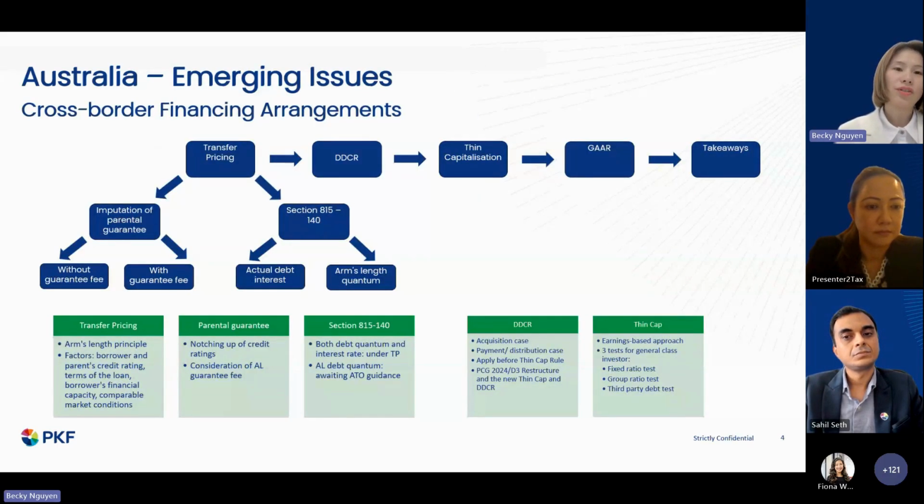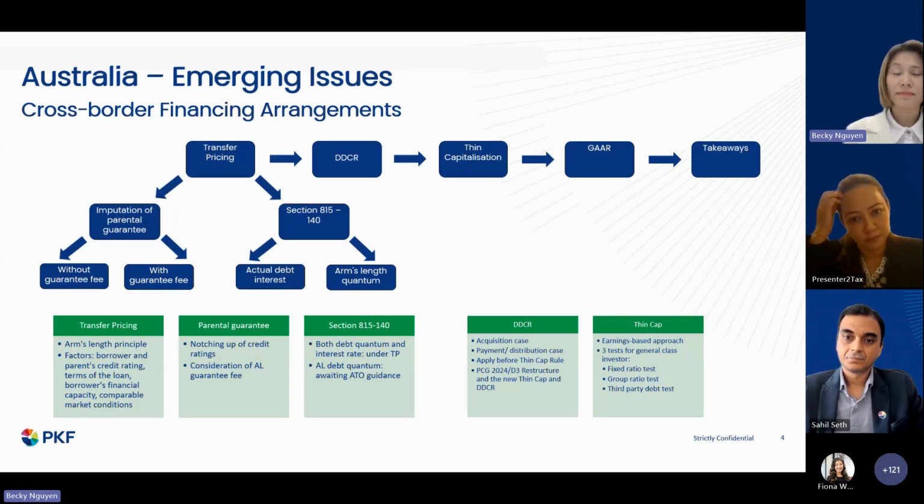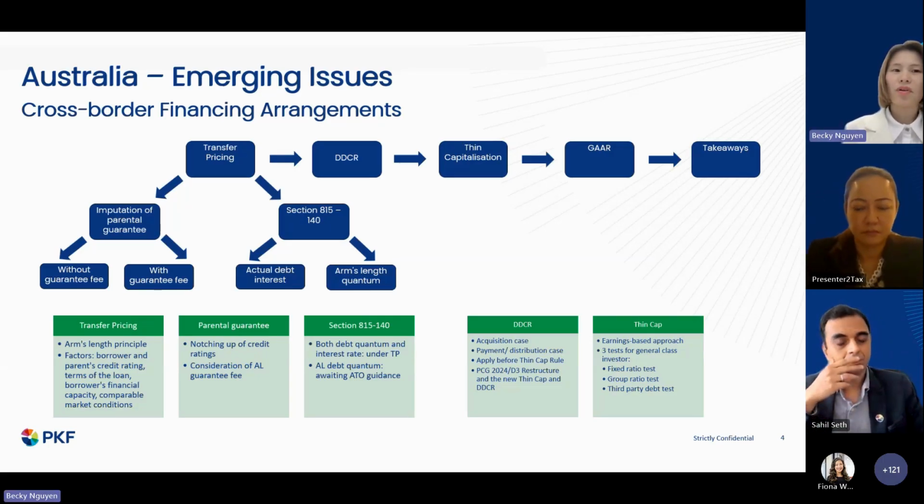Now we'll move on to the first emerging issue, which involves cross-border financing arrangements. Cross-border financing arrangements cover both inbound and outbound financing transactions.